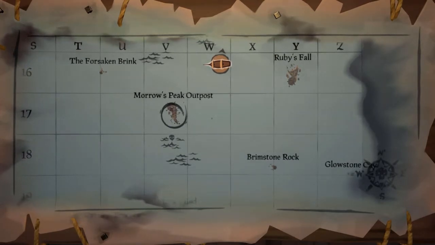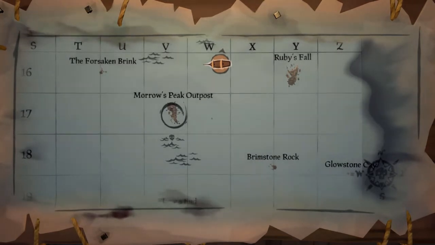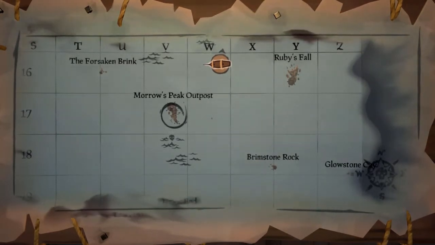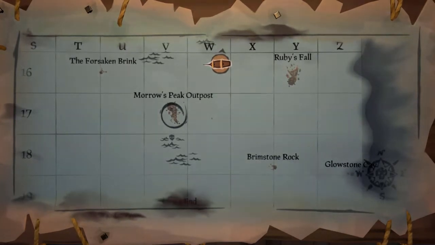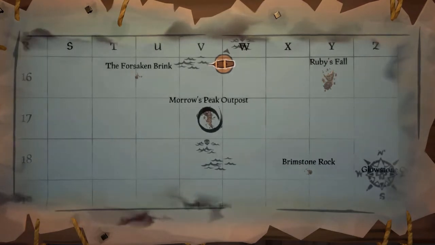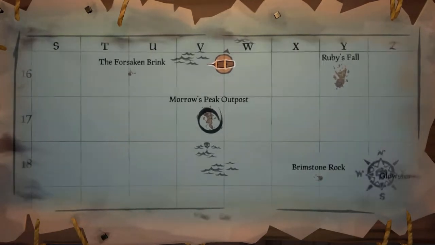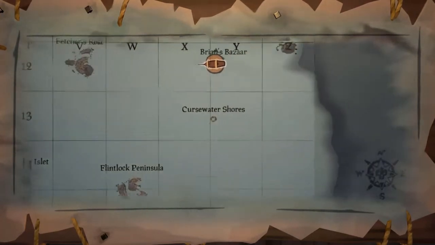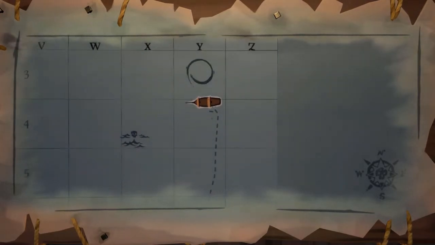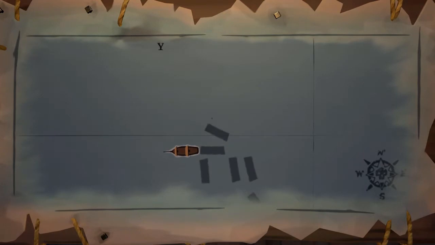All right, so to get to the Shores of Gold, you must get the quest for Morrow's Peak Outpost. After you go to Morrow's Peak Outpost, you'll be given the Shroudbreaker Totem, which will be affixed to your boat, and then you'll go from here at Morrow's Peak Outpost at V17. You'll go all the way up to Yankee 3/4, like right when you enter into Yankee 3, this is where we are at.